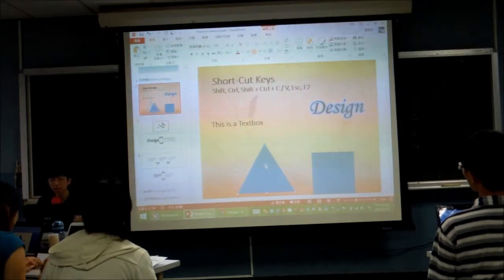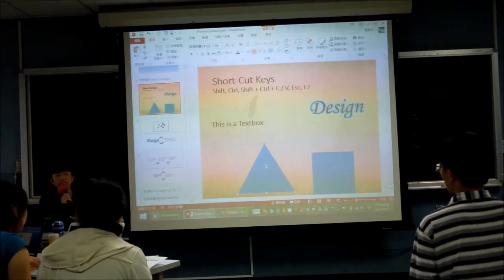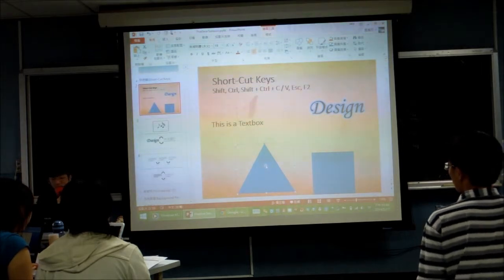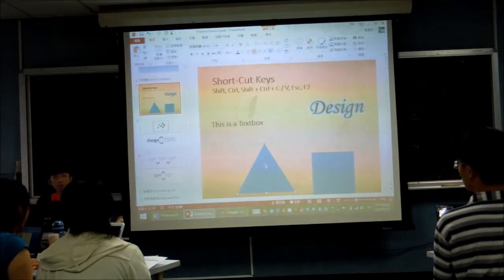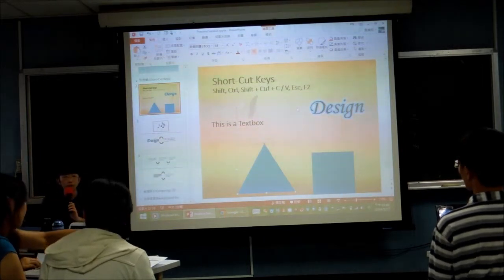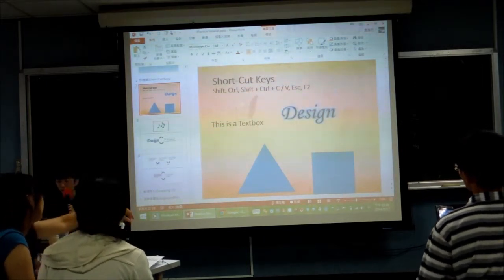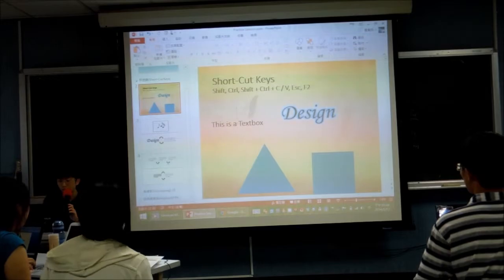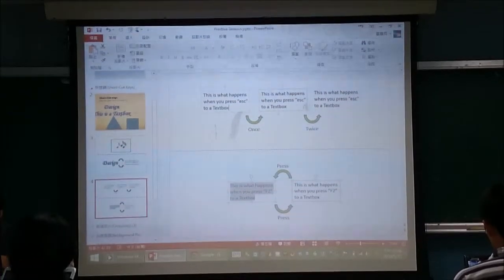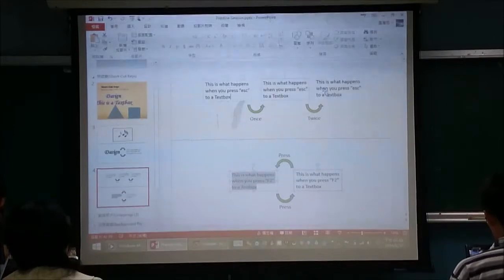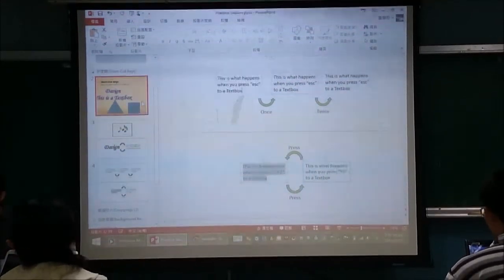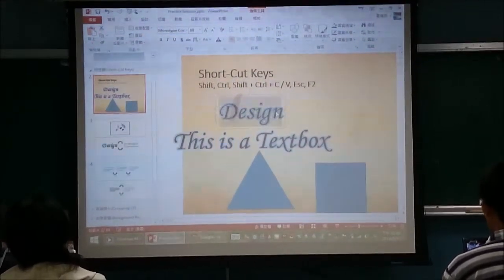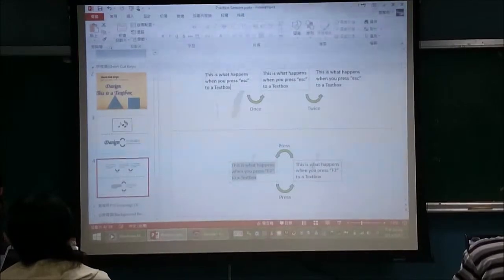You'll know that Control C does copy, right? And Control V does paste. But if we want to copy something else that's different, like copying the design, for example, this text has a special font, size, and illuminations, blue text box. Then pressing it twice, you deselect the text box. There we go. And if you press F2, you can toggle between selecting and deselecting. And here's an explanation to that.